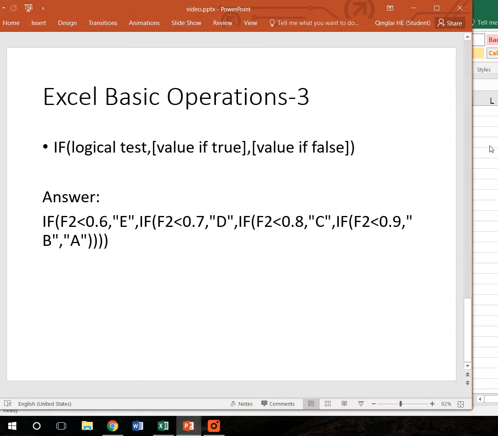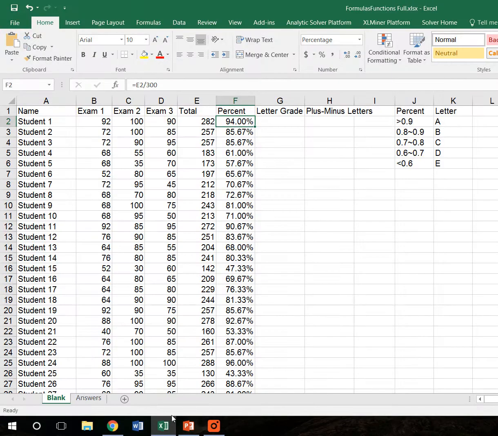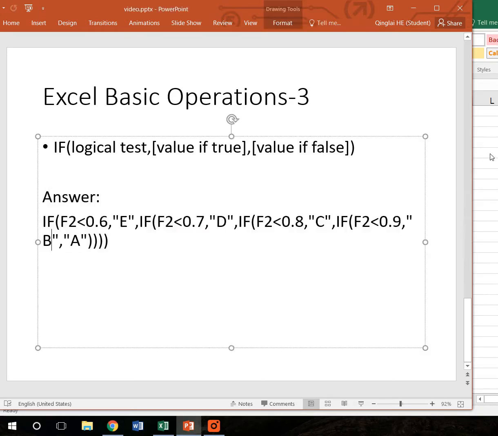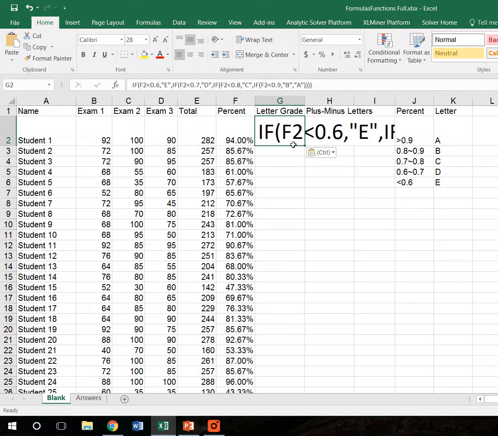If it is, we should give the student an E. If it is not, we will go to another IF command, and we will see whether this value, if it's larger than 0.6, is also less than 0.7. If it is, give the student a D, and follow the same logic. We will get the letter grade for each student.